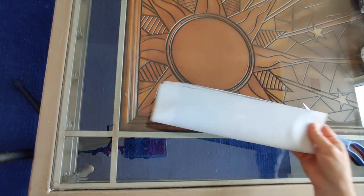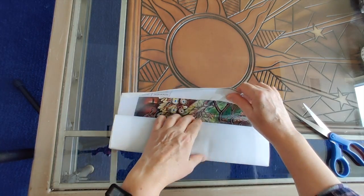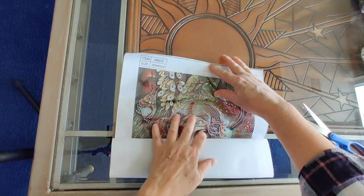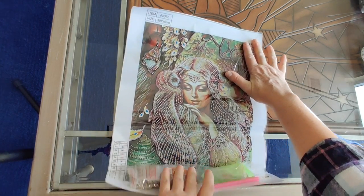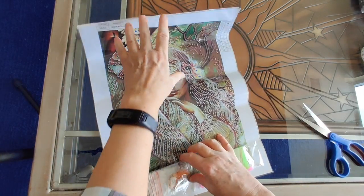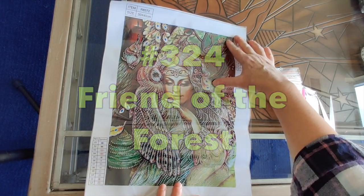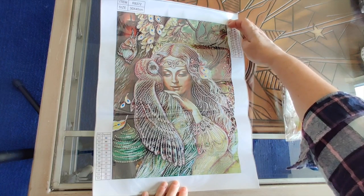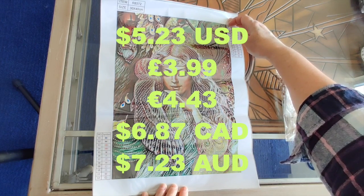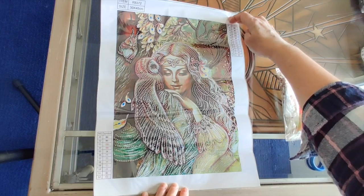And nothing else in the bag, nope. And so it cost £3.99, which worked out with my 15% discount for the volume buy to $6.06 Canadian. I call this one Friend of the Forest, and I think you can see why.